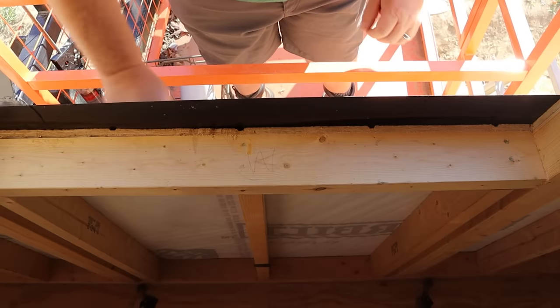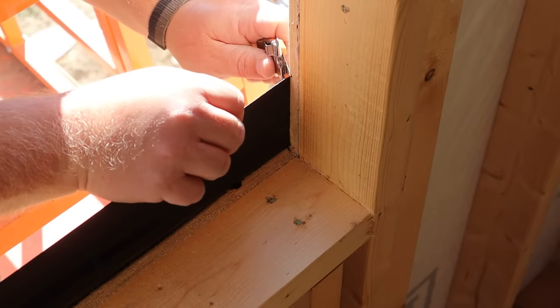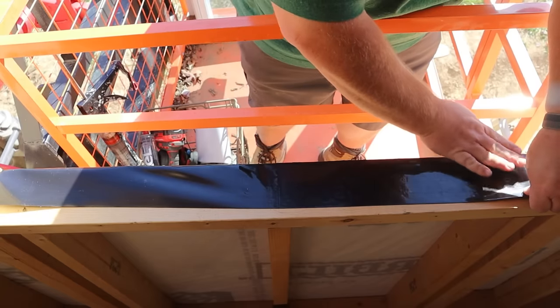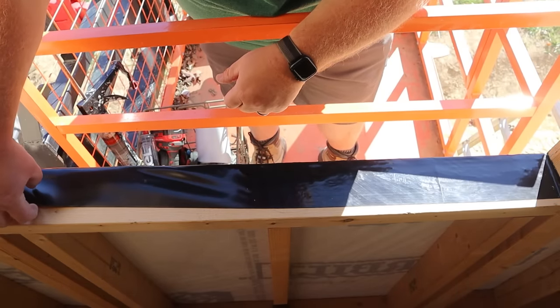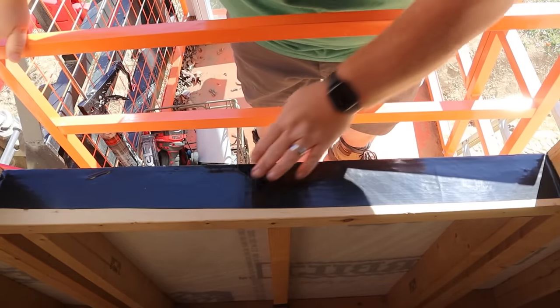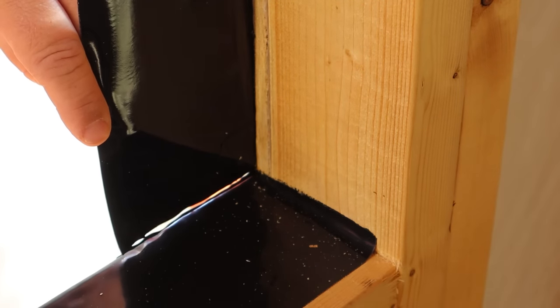Once you have it in place, press it down firmly, rubbing it and attaching it to your siding or sheathing. Then, using your utility knife, go to your edges and cut down right where it overlaps, and lay this piece inside to your window sill. I like to start in the center, pulling a piece right there, then work my way over — making sure you have a firm seal with no large air bubbles or folds. Use your hand to hold the tape up while also applying pressure to stretch the flashing tape and get a better seal, then rub it down into place. For the sides, do the same thing: half overlaps on your wall, half sticks into your window opening. Press it down firmly to your siding, then cut a slit at the bottom and top of your opening and fold it in on the window framing.